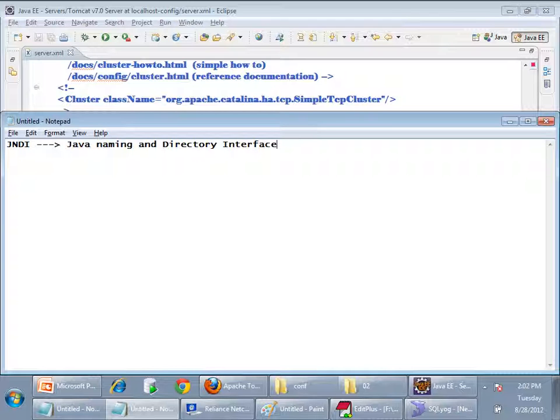After that, I can write another client, make a connection to the naming server and ask, get me the object which was bound with the name X. So what will happen? The data source object was here, right? It will be serialized from here and sent over here. Here it will be deserialized. So this client can get a data source object. Once the data source object is got, you can call dataSource.getConnection to get a connection.